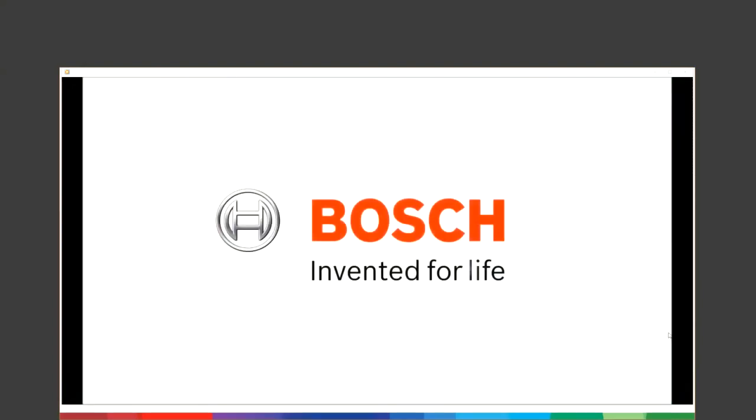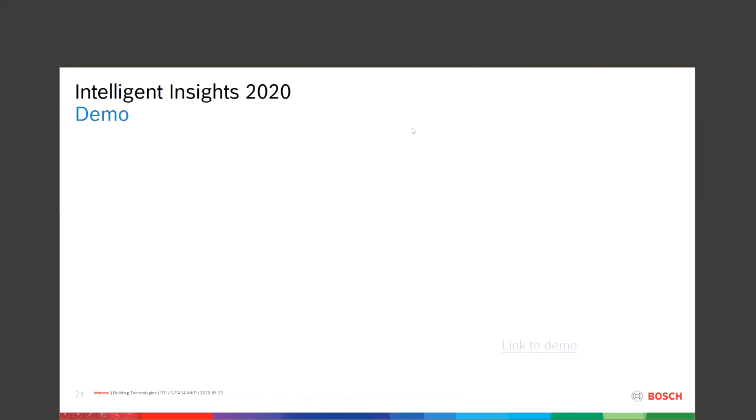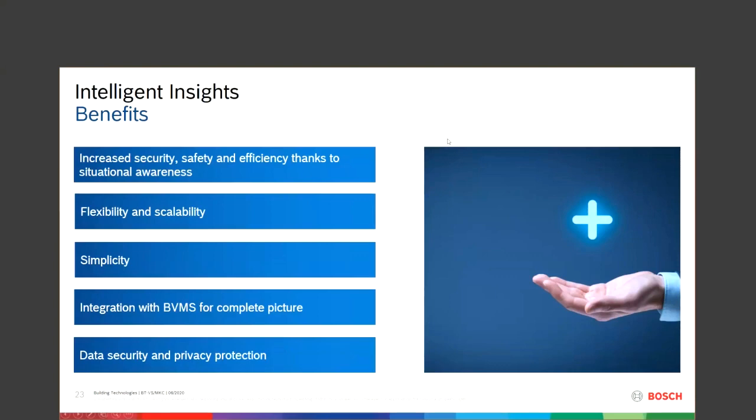So this was my demo in a nutshell. Let me come back to the presentation then. A few words about benefits. Well, what kind of benefits do we think Intelligent Insights can provide? First of all, with the maps and all these widgets and metadata applied, we think you can increase security and safety, but also efficiency of your operations.